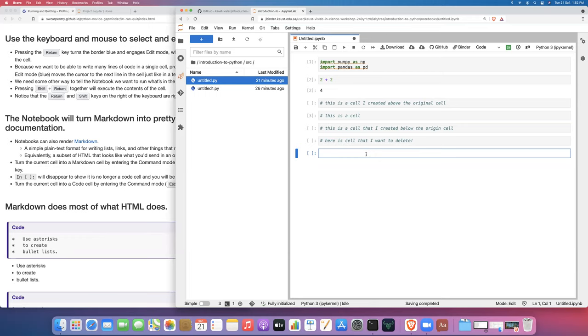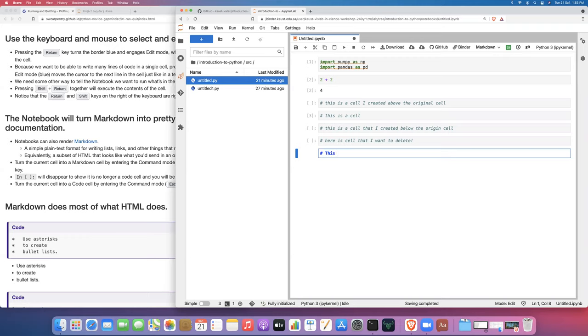But we can also create text cells. And there are a few ways that you can create a text cell. One, you can just use your mouse and click on a cell and come up here to where it says code and select cell types. And you can select, say, markdown. And now in this cell, I can type markdown, which is a text markup language that allows you to do all sorts of stuff. And I'm going to show you some examples here.